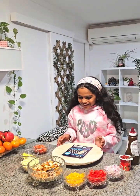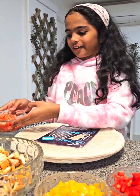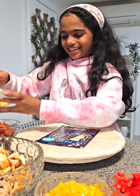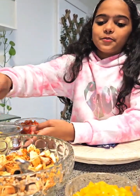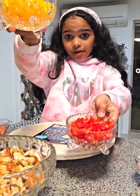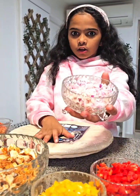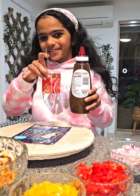We have got all the ingredients ready and we've added a few new ingredients. So let's show you all of them. First, we have the nice, delicious tomato. We have some corn to make it nice, sweet and crunchy. We have one of the main ingredients, cheese. We have some chicken. It looks so delicious. We have our yellow and red capsicum. We have our danger onions. We have some tomato sauce and some barbecue sauce.